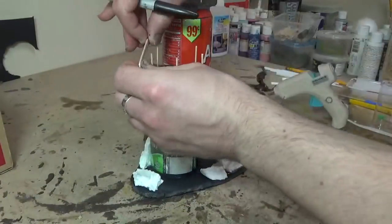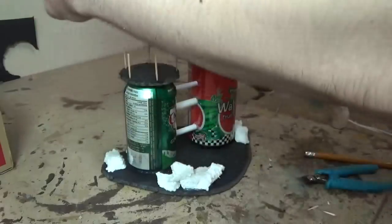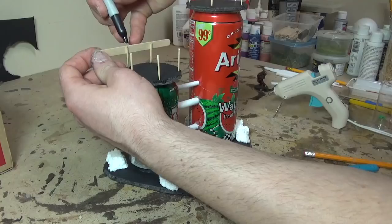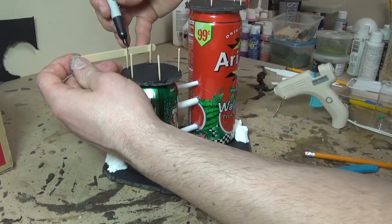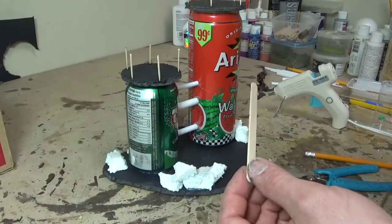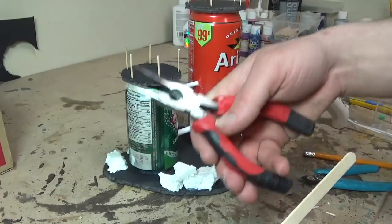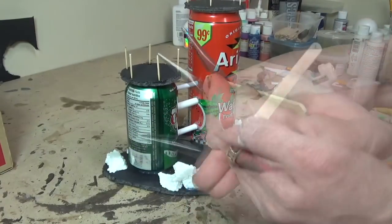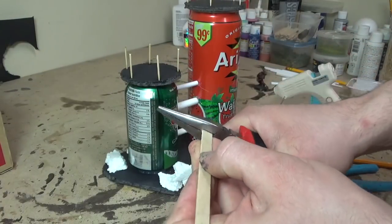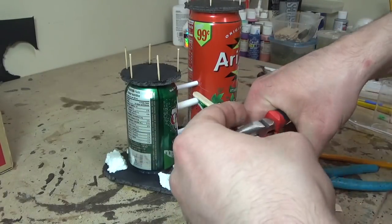And all that requires is lining it up. Oh, again, I'm blocking with my hand. All that requires is lining it up with the two sticks, marking out, boom, boom. That's my distance between my two thingies. And then I'm actually going to take wire cutters, because my hobby clippers are not strong enough to be able to get through. So these clippers will actually give me the strength to get through it. Just like that. And just like that. Excellent.